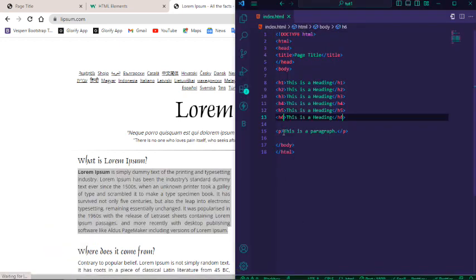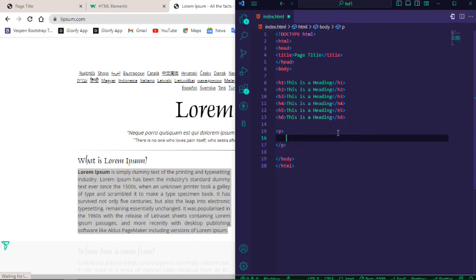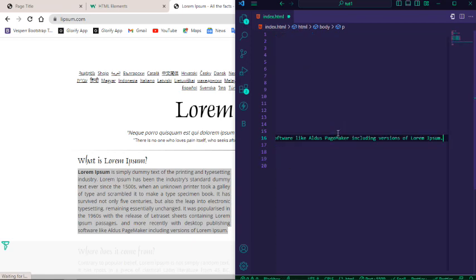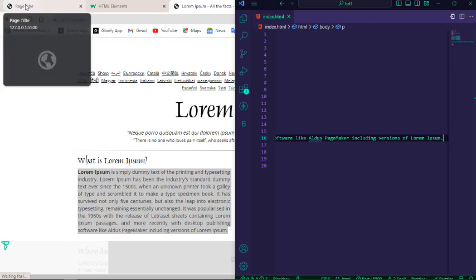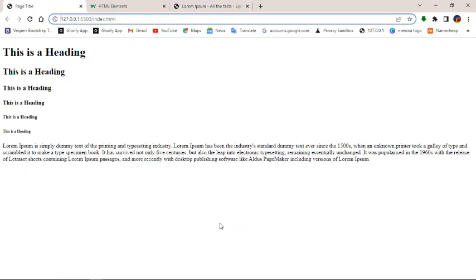In our paragraph, let's take away everything here. Let's put it on two lines and then paste our lorem into it. Ctrl S to save. As you can see, this is loading. It has finished loading. So now see our paragraph. We now have everything here in our paragraph.